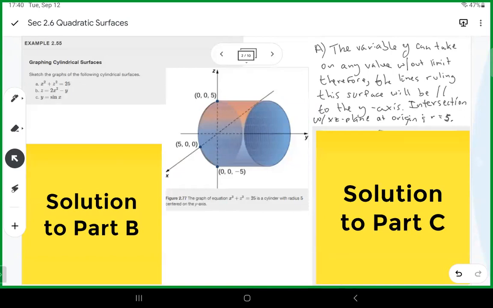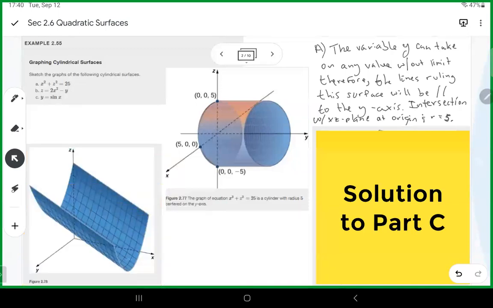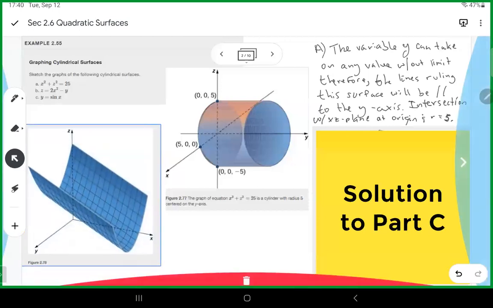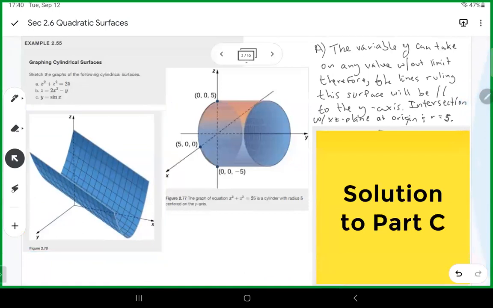In the second part, it says z equals 2x squared minus y. So in this case, the equation contains all three variables, x, y, and z. So none of the variables can be arbitrary, just like we used with the y last time. So the easiest way to visualize this surface is to use a computer graphing tool. I'm going to assume you guys aren't going to have to worry about this type of thing on your exams, except to just kind of know what it is, to recognize it, because you guys can't really use those tools anyway.